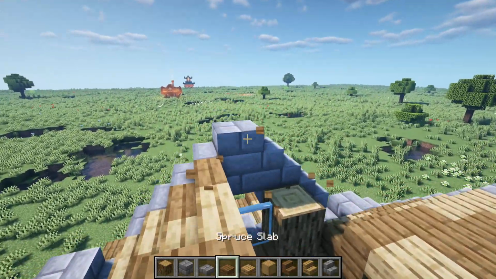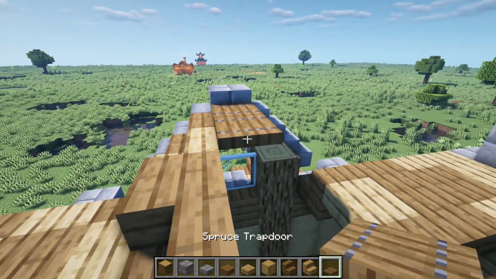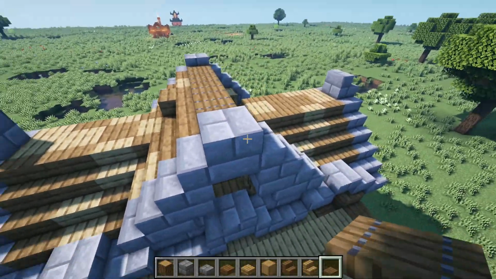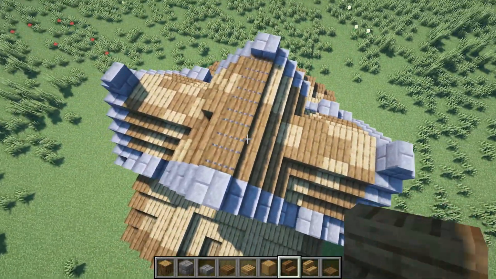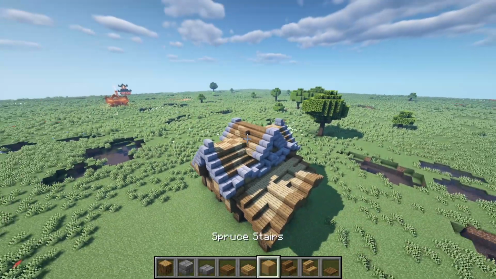Actually, I'm going to do trapdoors because that is kind of the perfect height in my opinion. It's not higher than the trim here. Then we'll fill in the other side in the same style. Boom, look at that, guys. That is the upper part of our roof almost done.